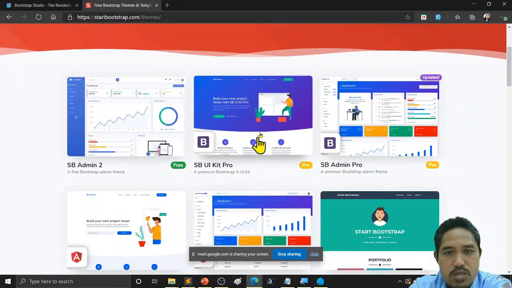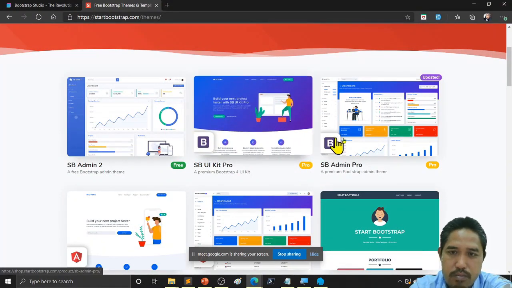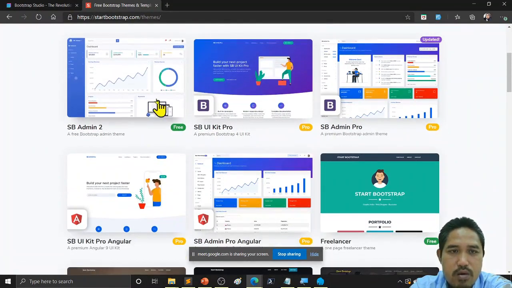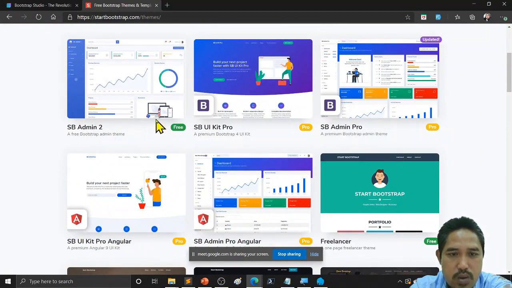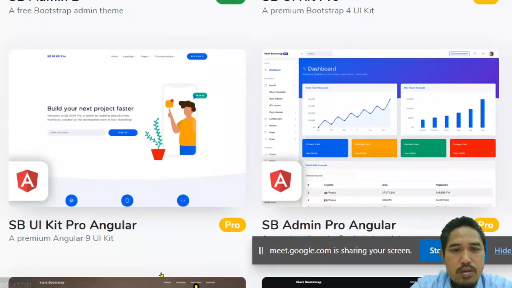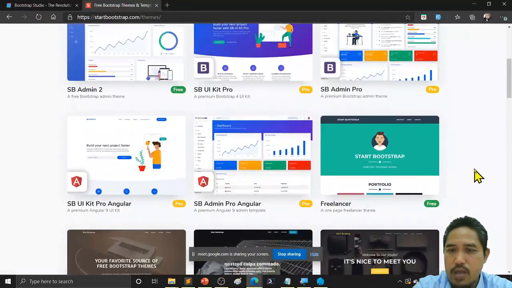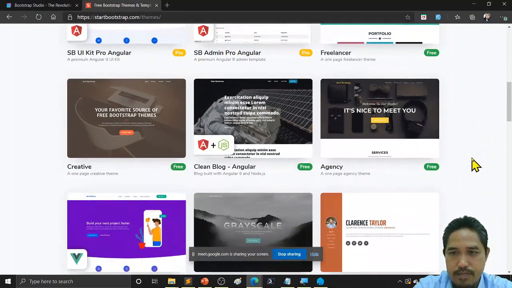So you have this fancier template, UI Kit Pro, something like this. Pro normally you need to buy, pay the fee. This is free, SB Admin 2. That's why I'm using SB Admin 2, because it's free. For any free template, you may download it free.